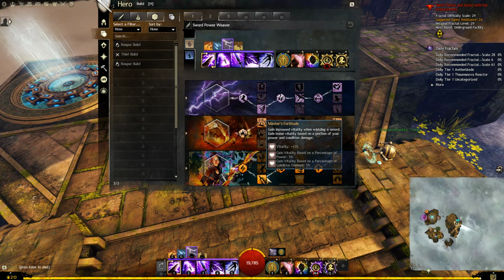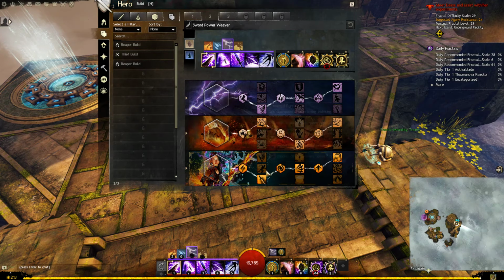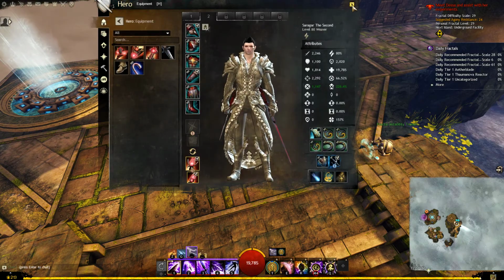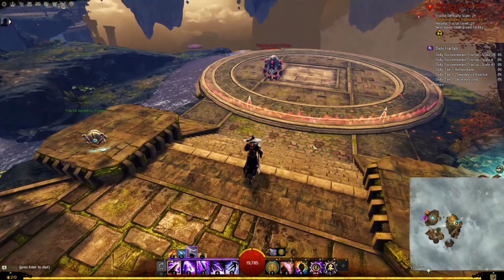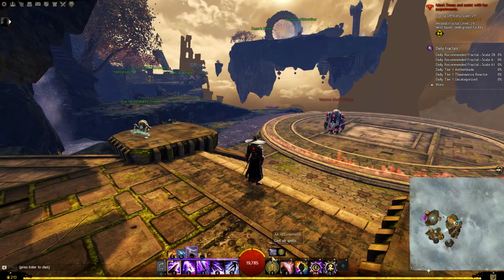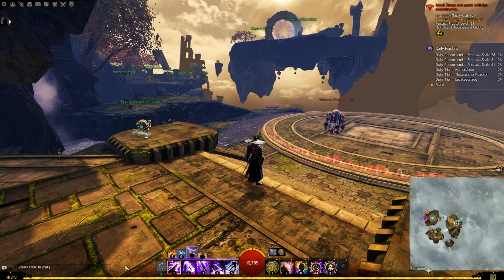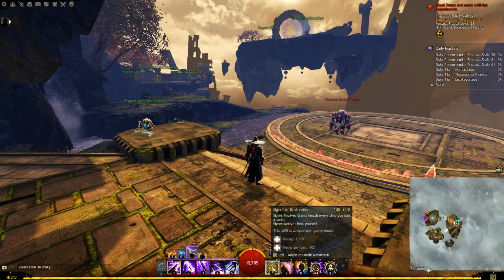I really like Master's Fortitude here. This is one of my favorite ones because you get a lot more health. Without it, it's like 2,000 more health you would be missing. So I really like that. And yeah, for the skills here, Signet of Restoration is probably my favorite heal skill because you're just going to be getting healing every single time you cast a spell, which is literally any attack. So whenever you attack, you'll heal yourself, which is super, super nice.